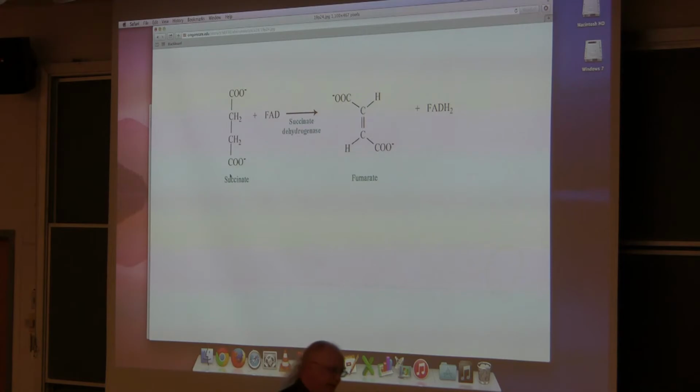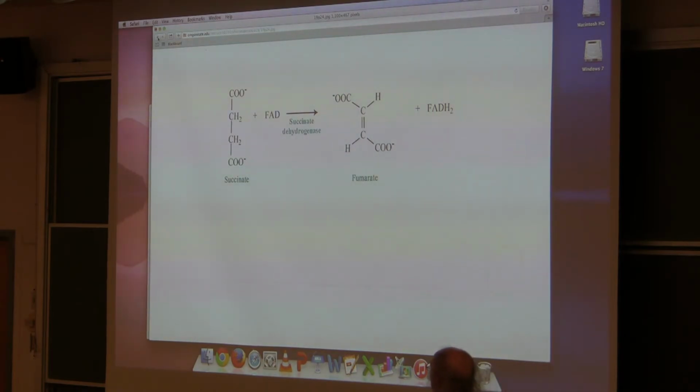And this is an interesting reaction in that it uses FAD as the electron carrier. We'll see that there's a parallel for this when we talk about fatty acid oxidation later, but this FAD being an electron carrier is there for a purpose, the purpose being that oxidizing these 2 carbons is not an easy task to do, and it takes an FAD to actually grab those electrons. We see that happening here, and evidence for that by virtue of the fact that we have a double bond that's been formed, and the hydrogens have been pulled off and put onto FAD in addition to the electrons that were in that bond to begin with. At this point, we have a 4-carbon molecule called fumarate.